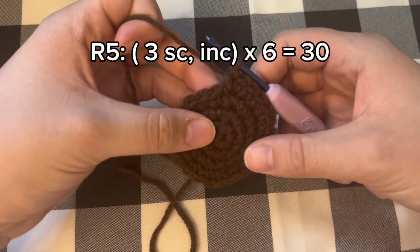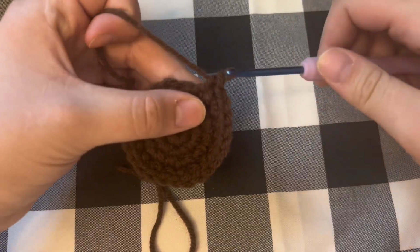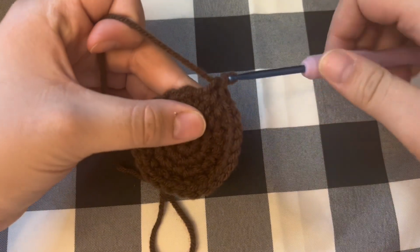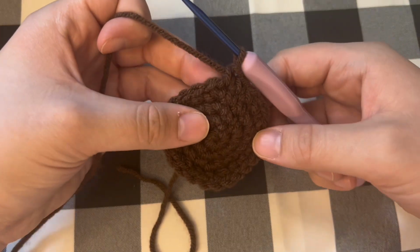Round 5 is a single crochet in the first space, a single crochet in the second space, a single crochet in the third space, and an increase in the fourth space. Repeat this pattern all the way around until you have 30 stitches.